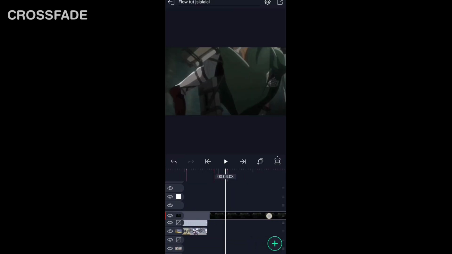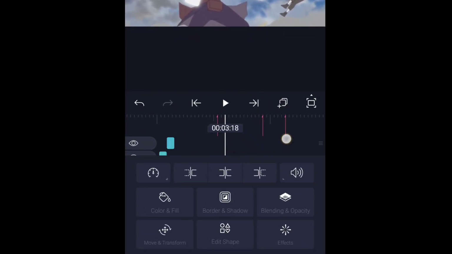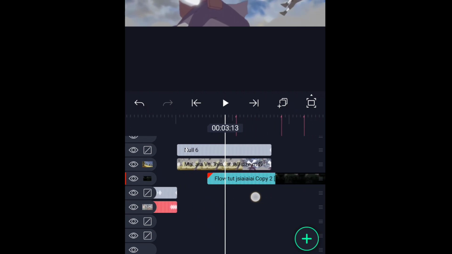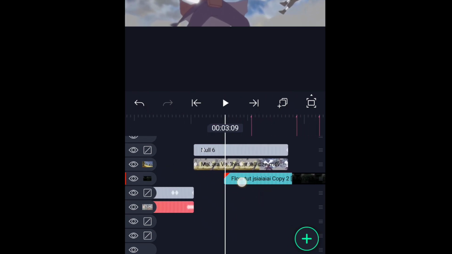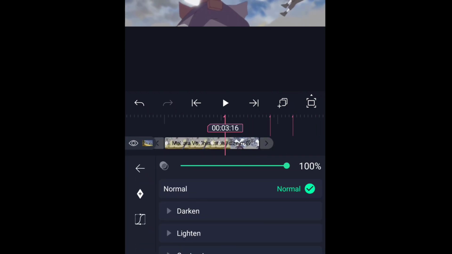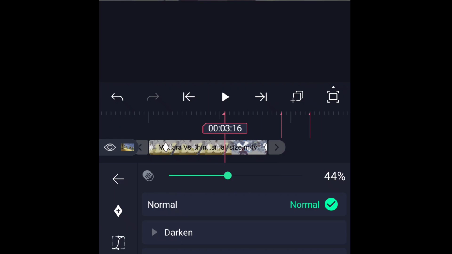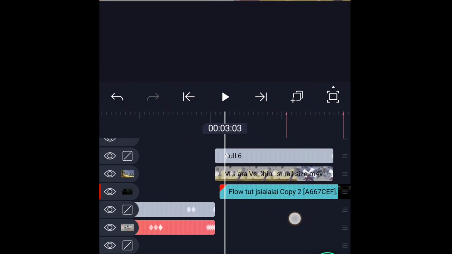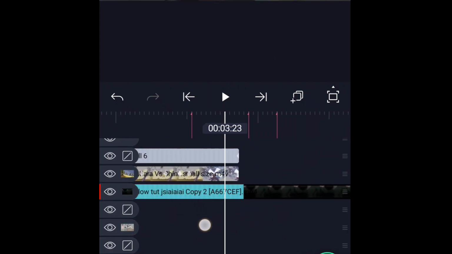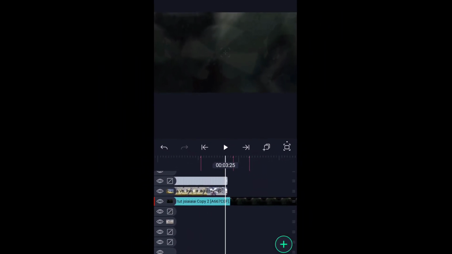Let's see how to create a crossfade. So to create a crossfade, you need to put something below the layer. You can extend it like this. After that, just animate the blending and edit the curve. This isn't looking good because the extended part is frozen and also it's very dark.